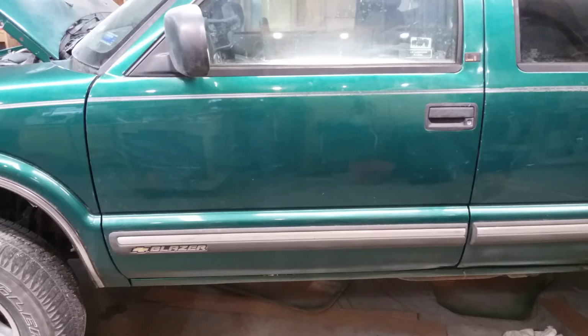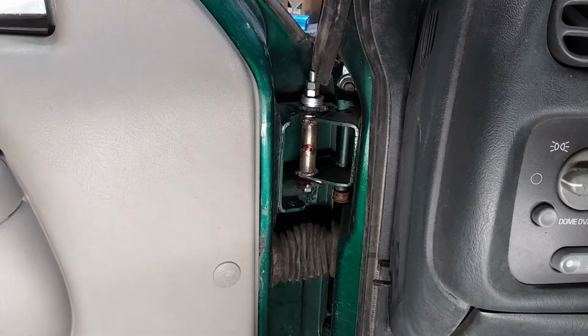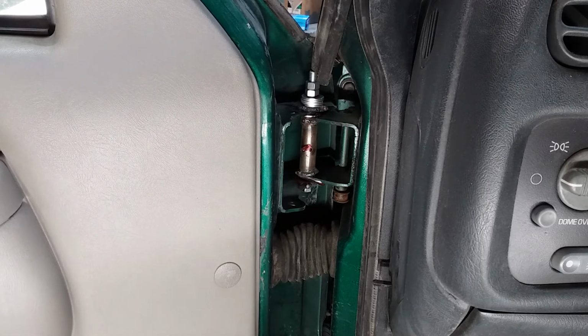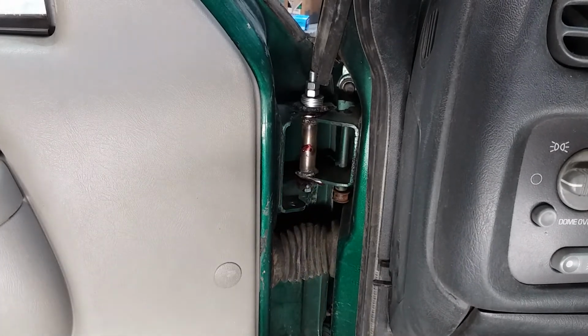So let's go look at the door pins. This is the upper door pin, and you can see it as good as anything. My camera mount is in the way here, so I can't do you very good justice. But there's what it looks like all put together. I have shot a little bit of grease through my grease hole.